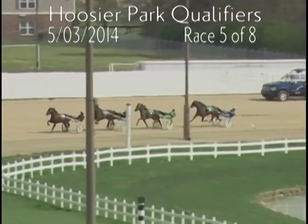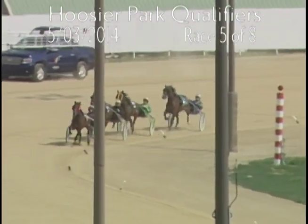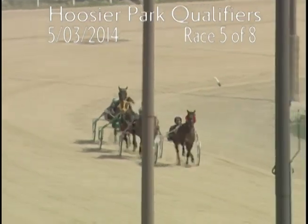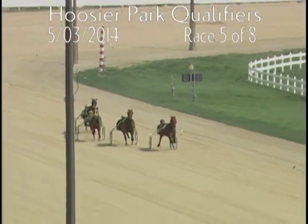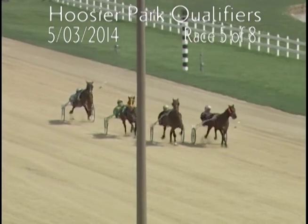Let's take a look at some of the contenders in here. And my top pick, I'm going towards the outside with the seven, Rockford. Rockford now returning to the dirt course, and then the barn of trainer Bill Mott, Joel Rosario aboard. Liked his last couple races. I know one was on the poly track, one was on the turf course, but I do think that he could handle the main track here today.